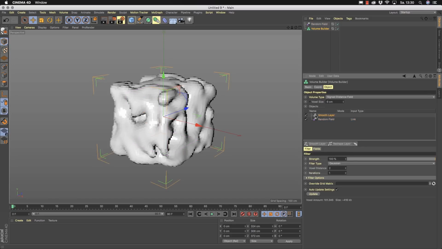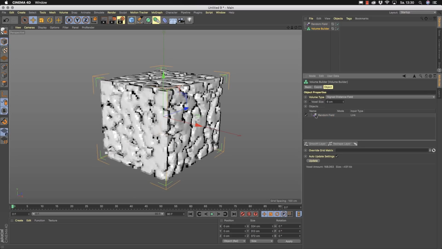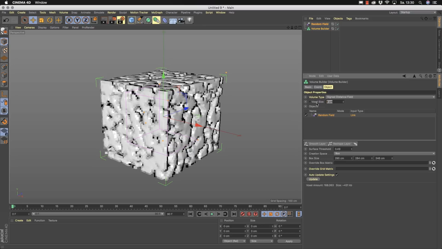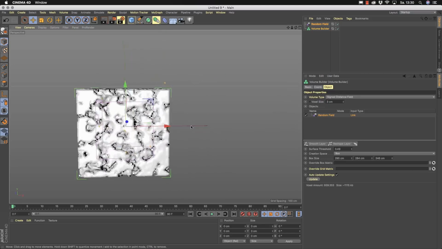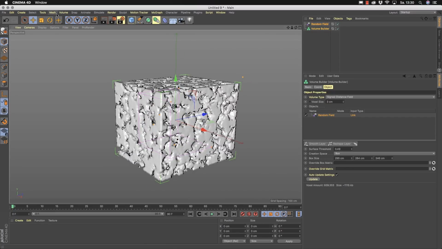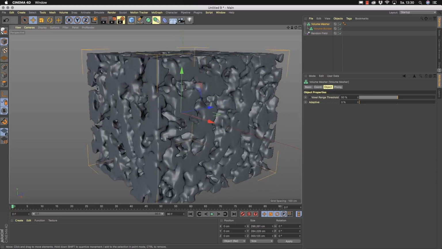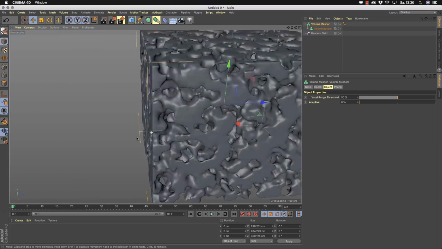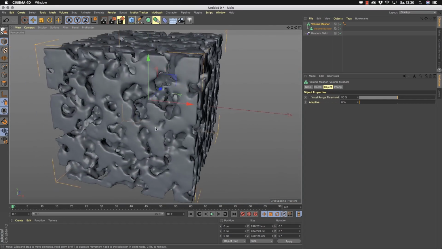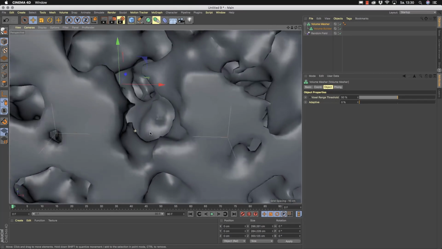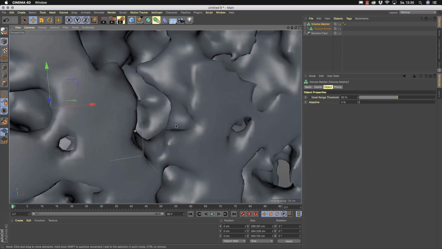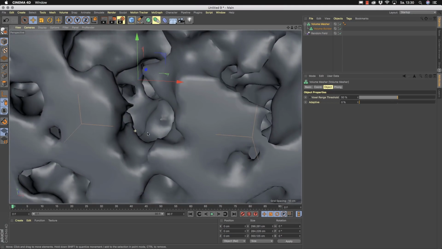But I want to show you some important information about the workflow. So I decrease the voxel size a little bit more. It takes a while because it's a complex thing. And we want to mesh it out so that you see the end result. So we take a volume mesher and drag it here. Now you see that we have really generated a volume, and we get these caves, and you can really look through the whole thing.